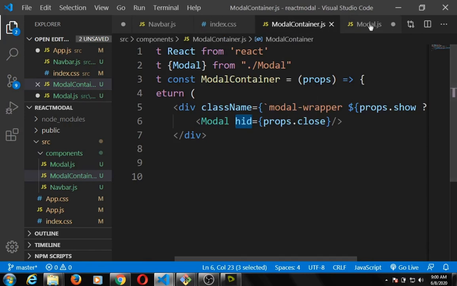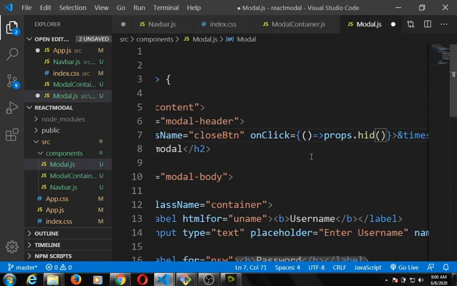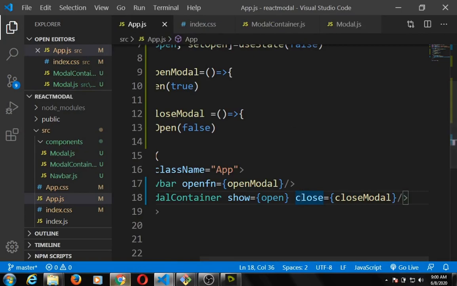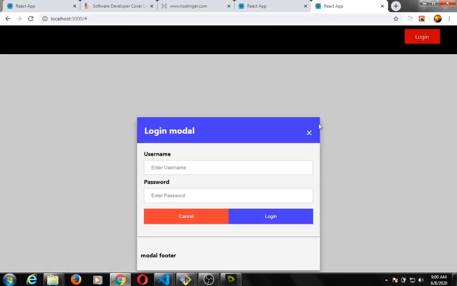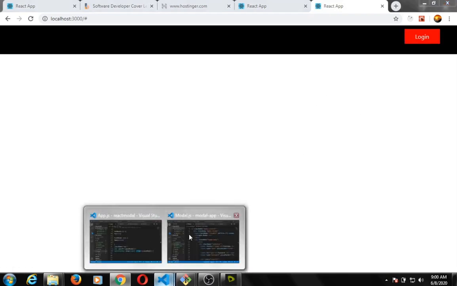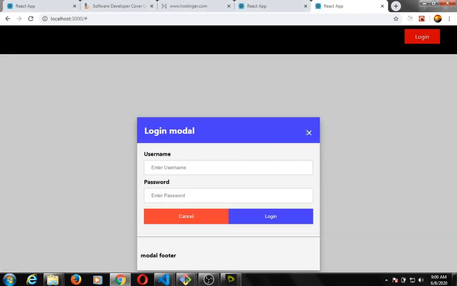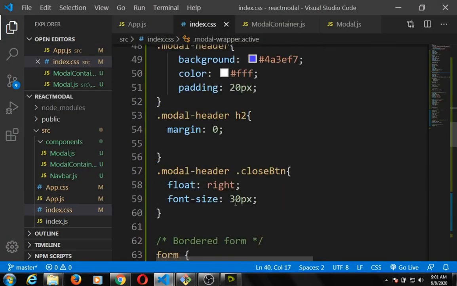So we'll save this. Let's check. Alright, when we open, the module opens, and when we click on it, it closes back. So there's something we need to do. You can see when we open the module, we need to put a cursor pointer on this close button, so when someone takes the mouse over to it, it should turn to a cursor pointer. So we're going to do that with CSS.